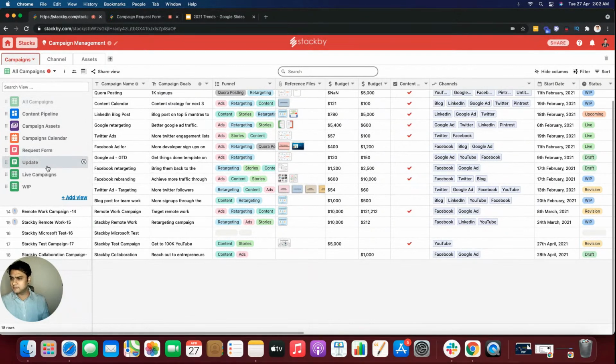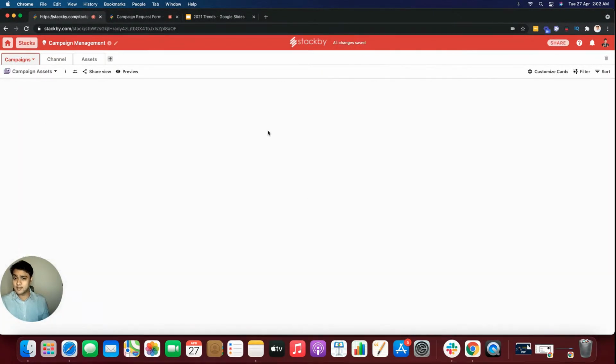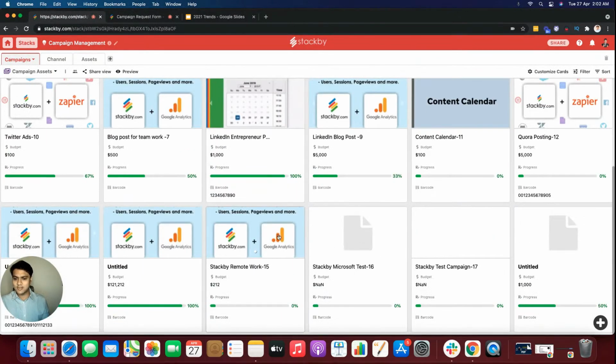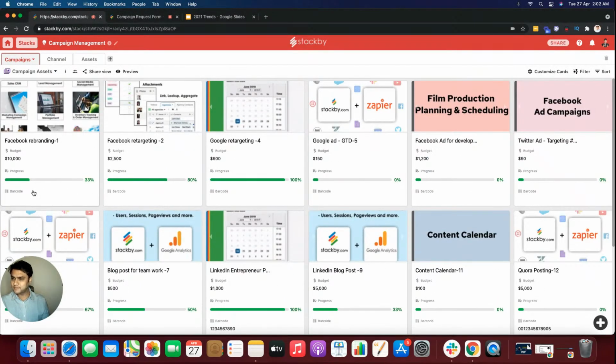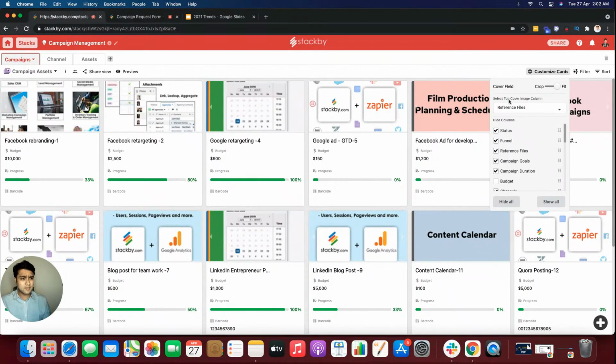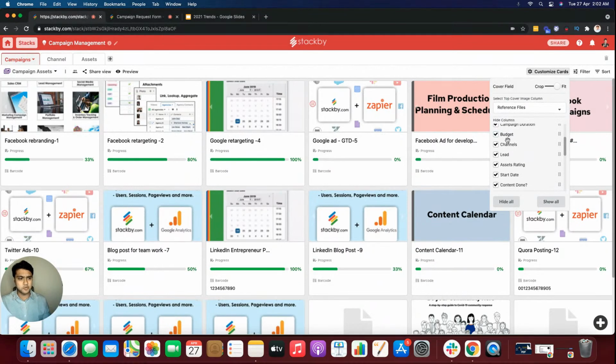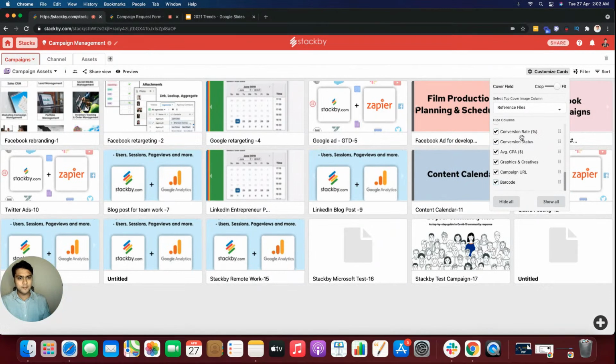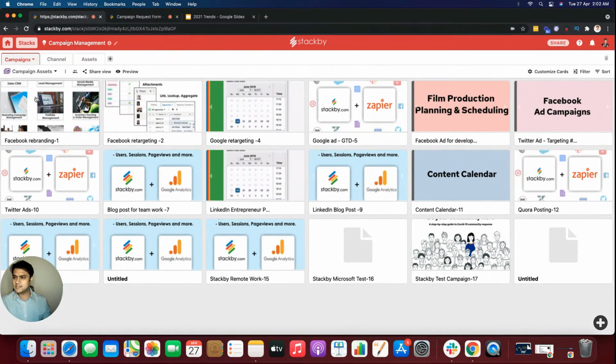Now there is a new view called the gallery view. So you can also see all the records in a particular gallery, right? And this is great for mood boards, or for displaying files, or photographs of the campaigns or the assets of the campaigns. I can customize these cards, what I want to show for each of those campaigns.